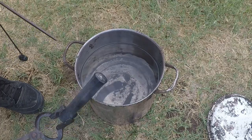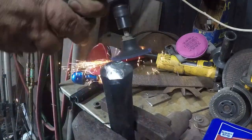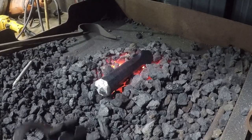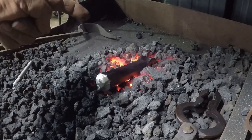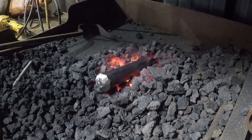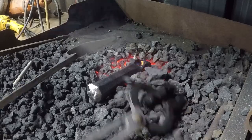See if we can't temper it. Now it's going to be a little bit tricky doing this in the forge because we don't want the eye to get hot enough that it'll harden when I dunk it in the water to stop the tempering process. But we also want to make sure that the heat goes deep enough that we actually temper it all the way through to the core. We'll go ahead and kick the forge back on.